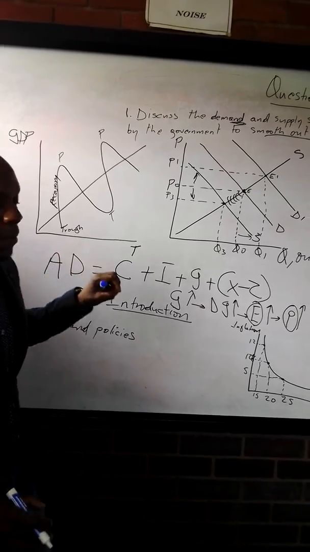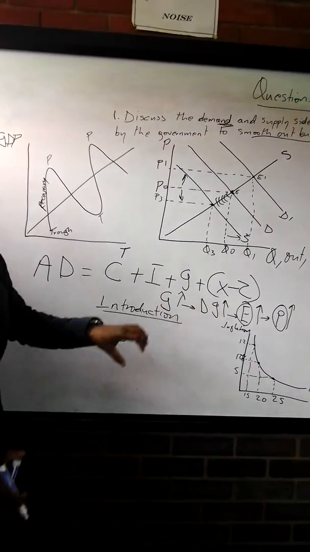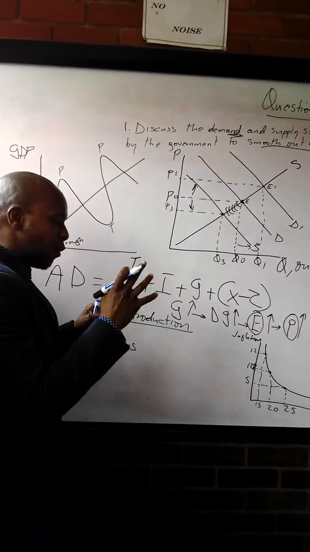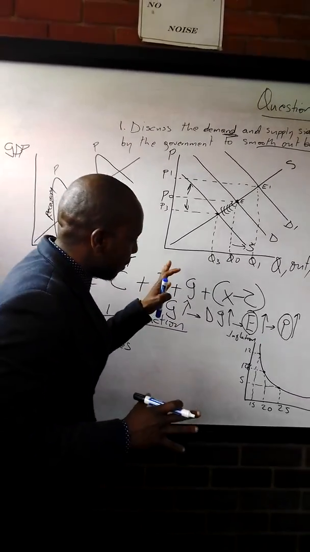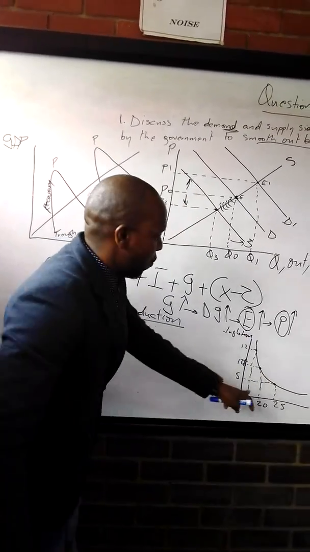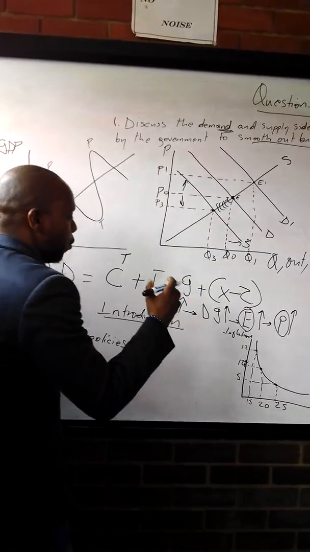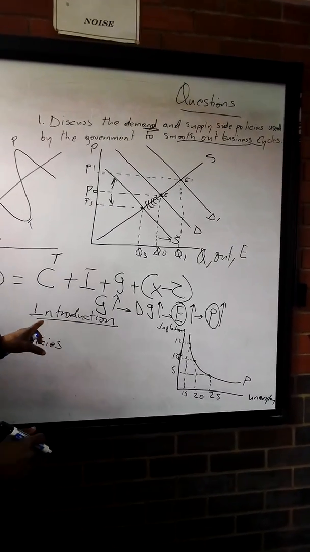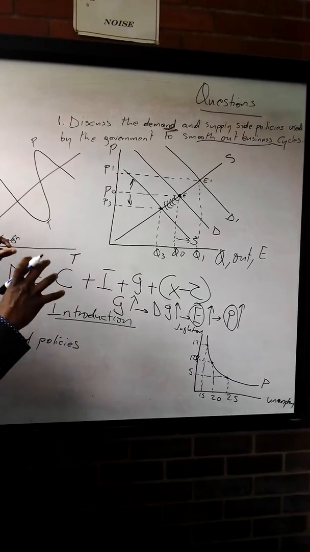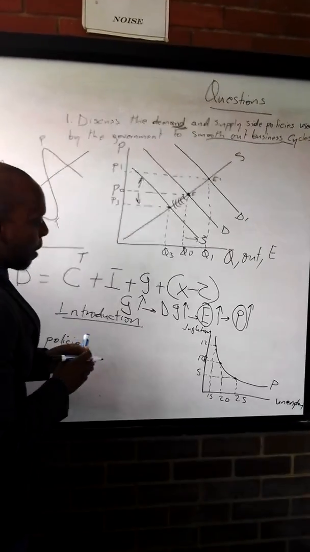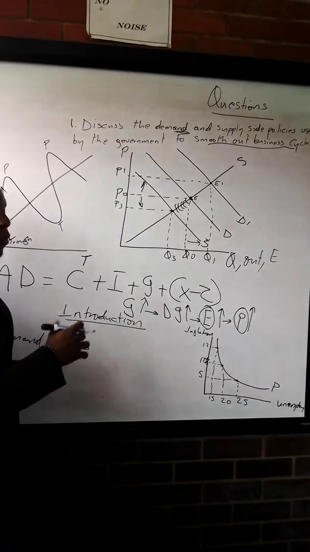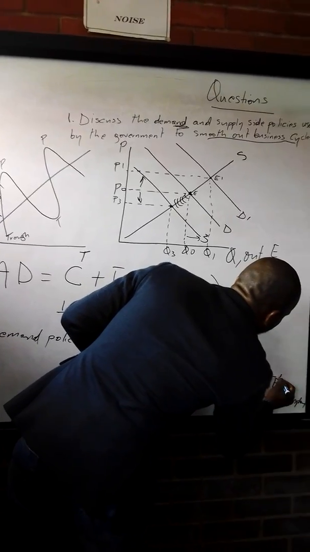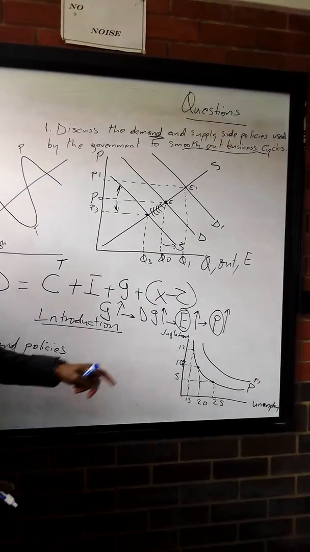But if for some reason there is an increase in inflation that is coming from the supply side, where the cost of the factors of production is increasing, we won't see a movement along the Phillips curve. There will be a shift of the Phillips curve to the right. We are going to talk about the supply side measures that can be put in place to increase the economy. But if those measures are put in place, the Phillips curve is going to shift to the right. You are going to see a P1.